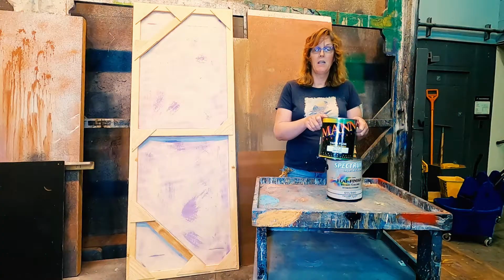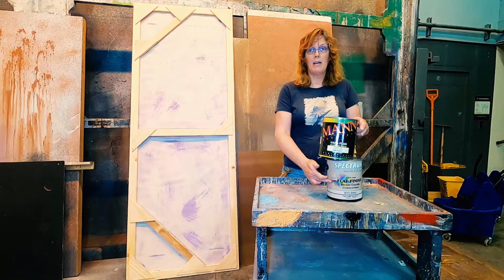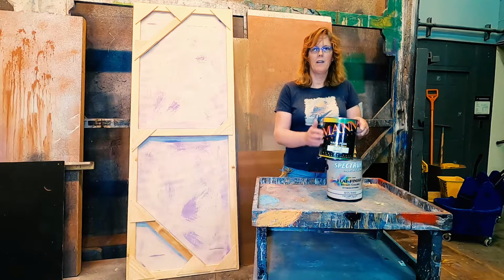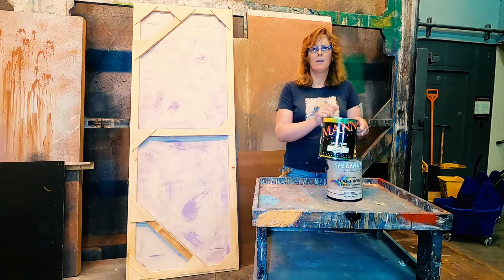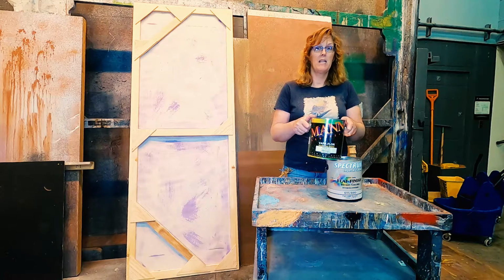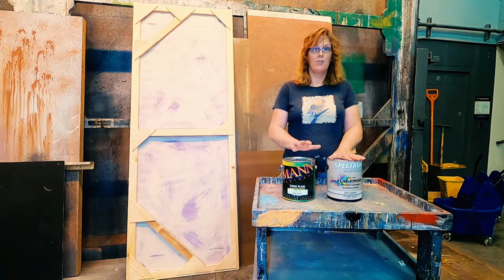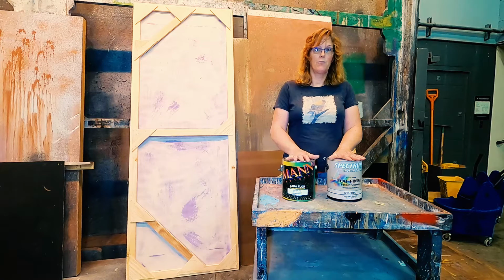It mops real easily. It cleans up easily. You don't want to use the flat black on your stage floor. It does not clean easy. It picks up dirt. You see the dirt all over the place. You can mop it, but then you walk on it and you see footprints. The Verifloor black is a really good, durable stage floor paint and will last many years if treated well. So 1 coat of flat black and 2 coats of Verifloor scenic stage floor black paint.